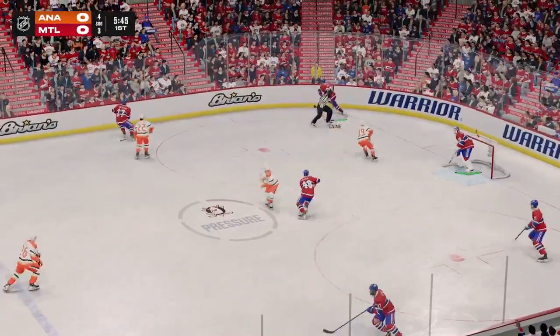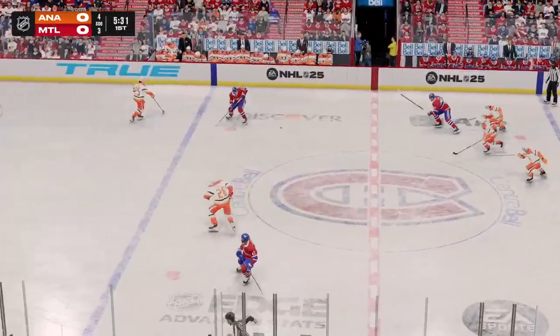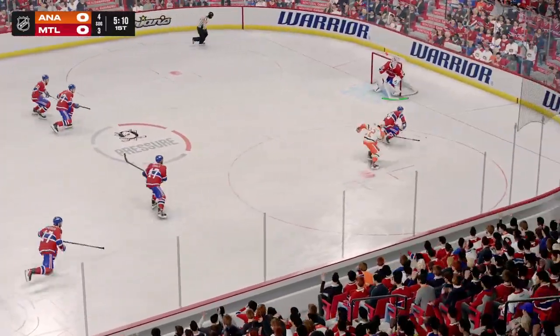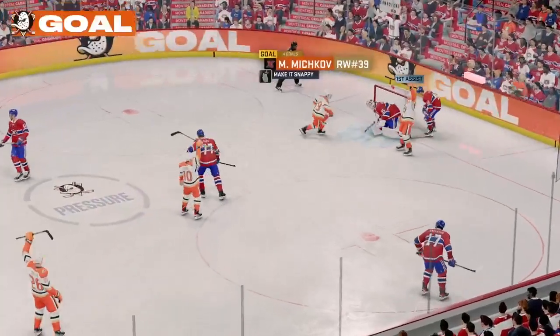Good heads-up play in the defensive zone. Oh, he'll feel that one. Slides it over to Anderson. The Ducks get a hold of the puck in their own end. Puts it in deep. The Habs gain possession along the wall.